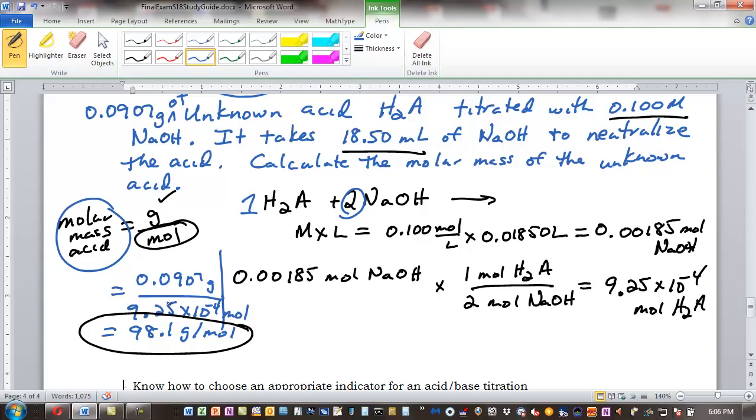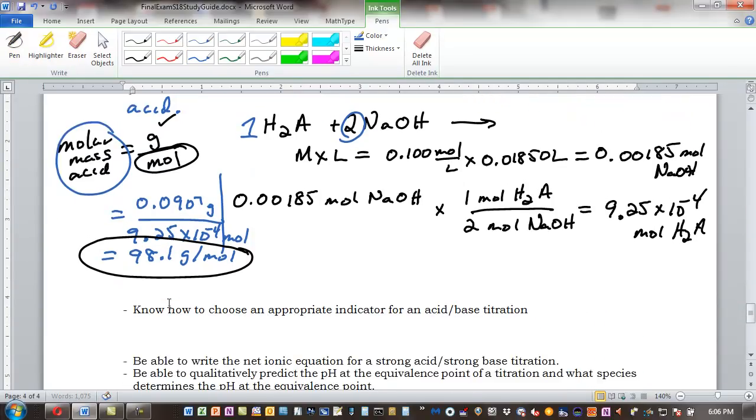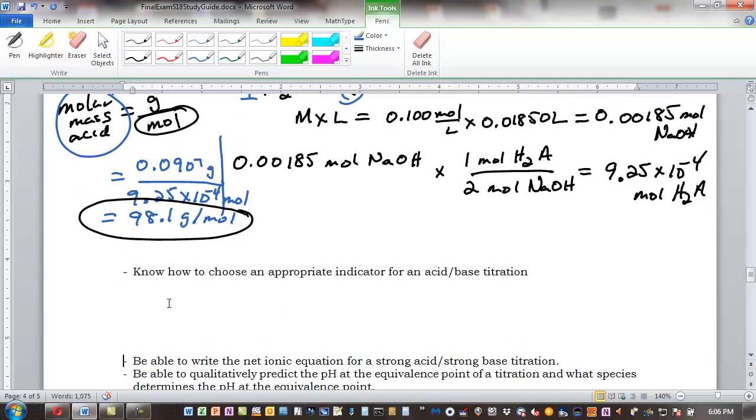I know it's really small and negligible, but if we have something other than H2A or whatever, do we need to calculate the molar mass for the other elements in there as well? Well, you don't know what that is, right? The A is just a generic conjugate base. So we're not giving you the formula of the acid, so you actually have to solve for it. Okay?